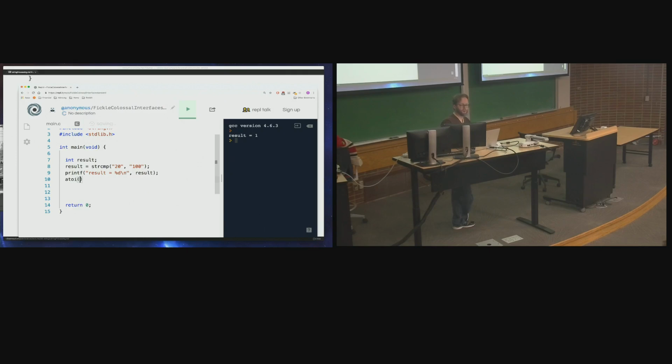You would have to go int x is equal to atoi of 20, and int y is equal to atoi of 100. And now you'll get that if x is less than y, then printf in order. Right? And that will print out in order, right? Because you are comparing them as numbers. You cannot treat strings as numbers unless you convert them first.